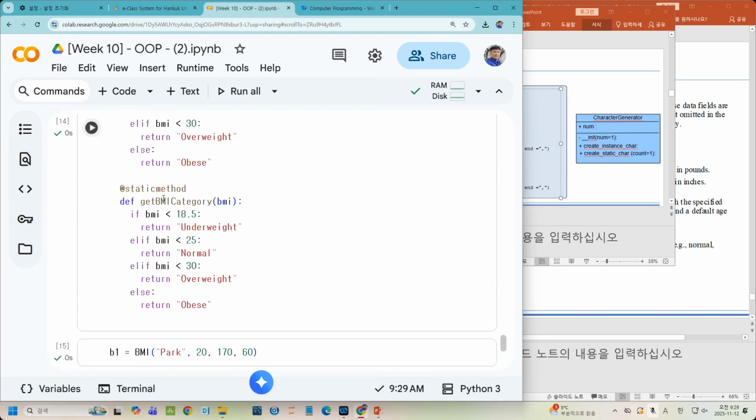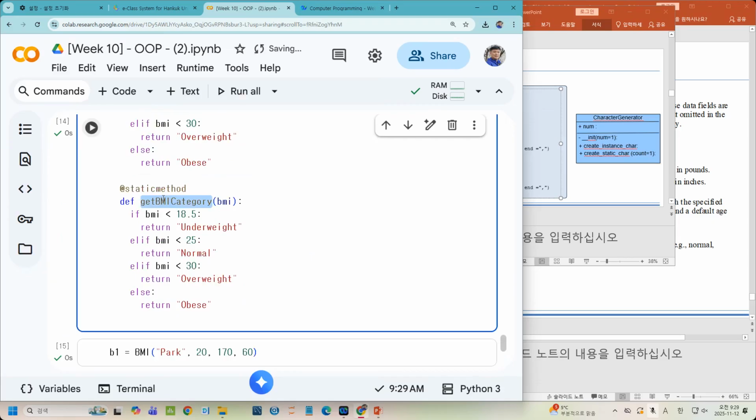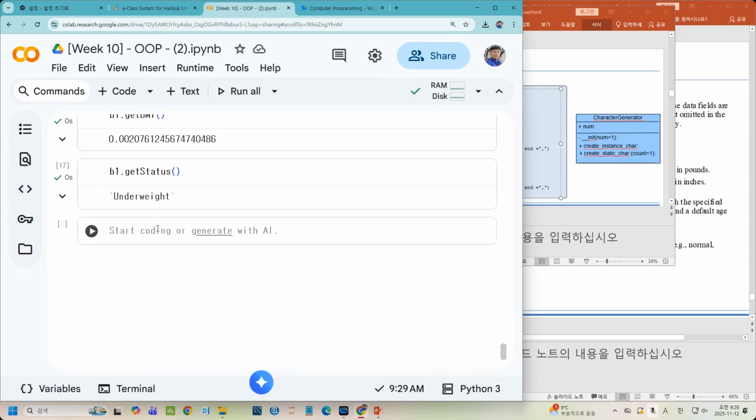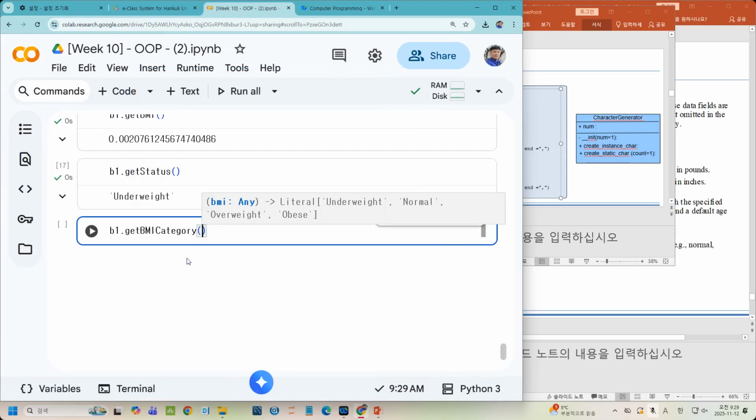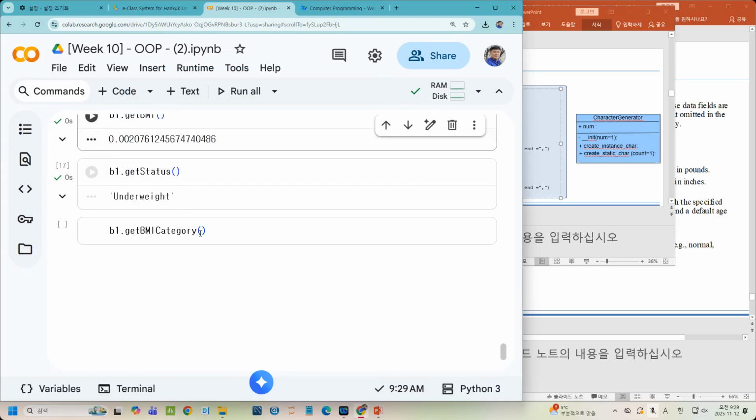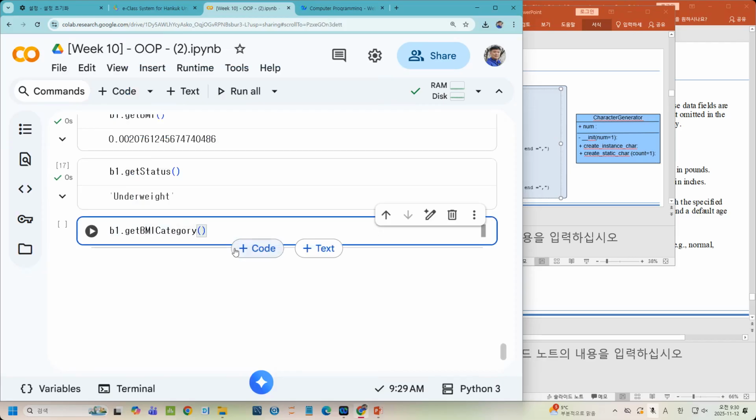Now, how can I access this get PMI category? If you do it with the P1 get PMI category, there should be one parameter. The parameter is the PMI. Okay, this is the PMI. So let me just give a value 0.002. Okay.